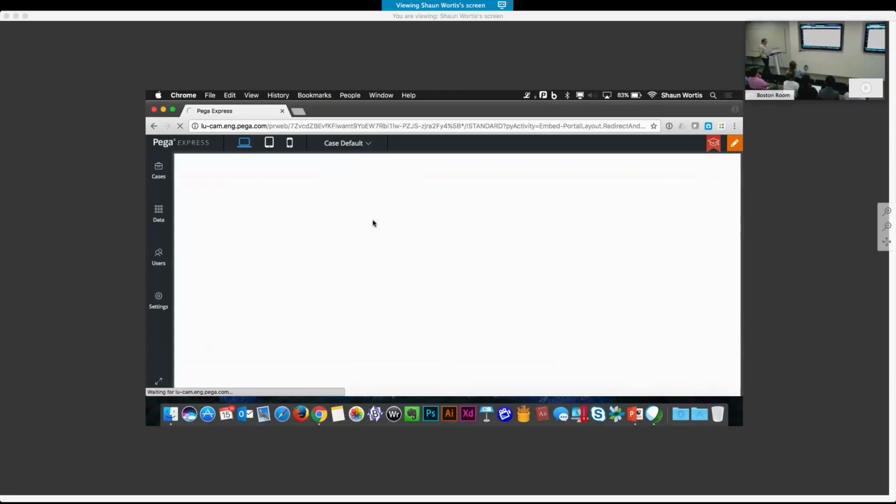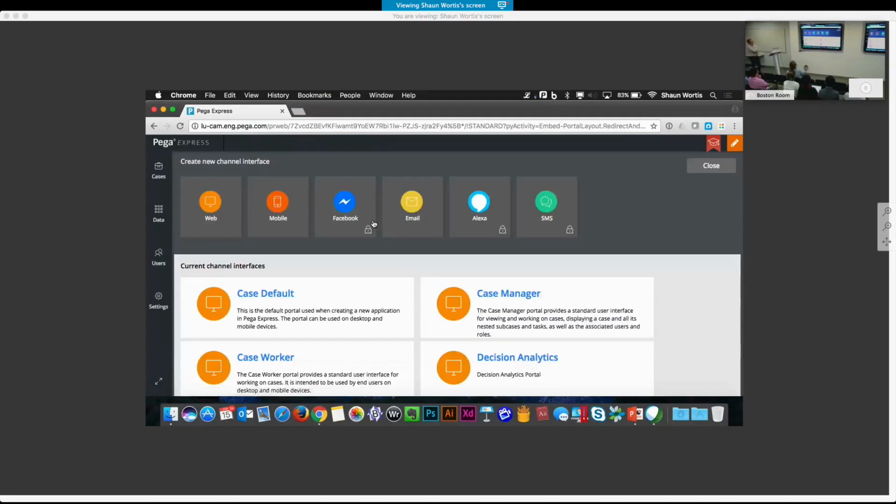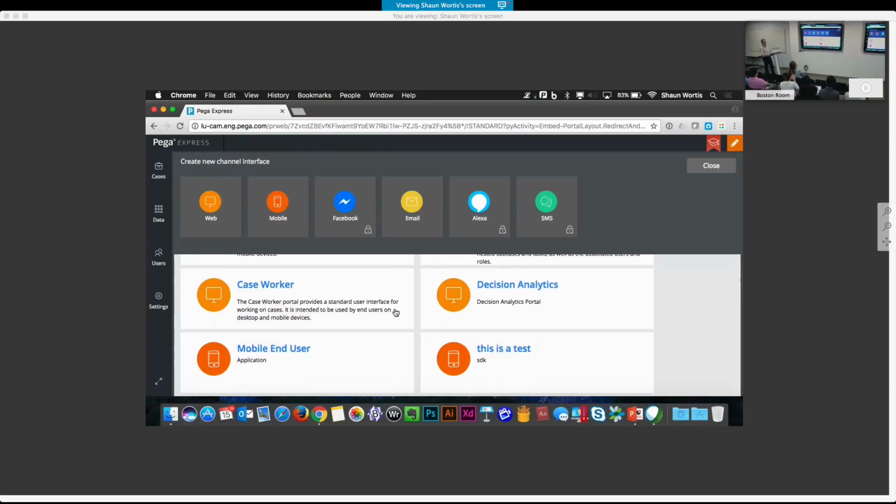The first thing that you're going to notice is a page that, if you had Pega mode, you might have noticed on the multi-channel virtual assistant booth, but it was also used in a French keynote: the new channel interface landing page. It's actually a page that has had a lot of success with our customers, because now we can tell a story of not only what's supporting web and mobile, but all these kinds of channels that your application can be available to, like the Facebook Messenger channel, also email, SMS channel, and so forth. And this is how people really understand the concept of having an omni-channel application, right?